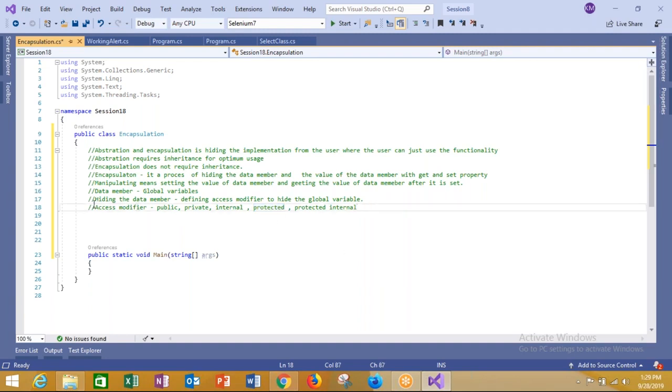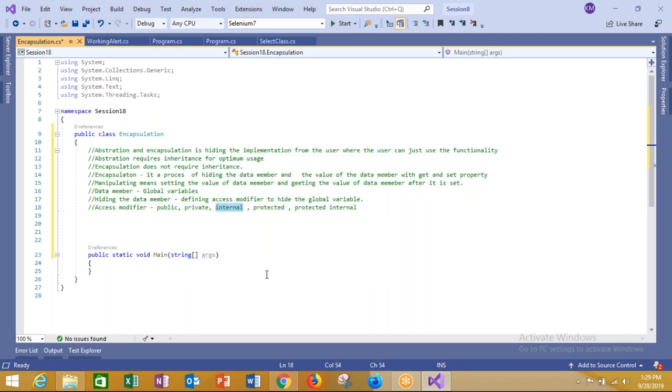Okay, so you define the access modifiers of the data members by these particular keywords. You could also define the access modifiers for methods with these keywords. But yes, a class will only have two access modifiers, public and private. No, by default a class, yeah, internal also.